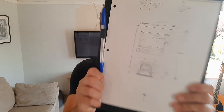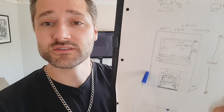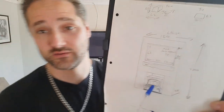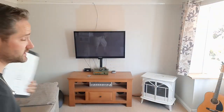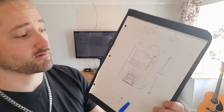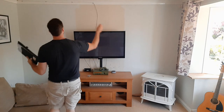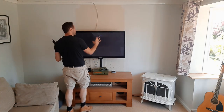I'm going to build something like this. Pointer. Obviously, this is the fireplace. This is the thing that's going to sit on there, with the actual fireplace there, which is that thing sitting there. It's an electric one because it's so much cleaner and easier than pulling up and mucking up crap. The TV is going to sit not on it, but within it. So there's going to be a nice hole here for the TV to slide in.